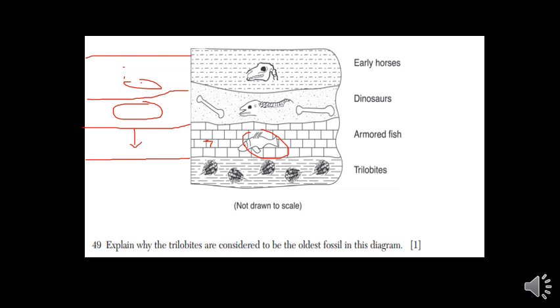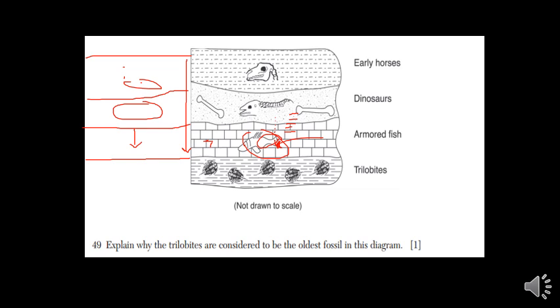So the deeper you go in the ground, the older the rock layer is, and the older the fossils are as well. This is an important concept in evolution, where you can actually see gradual changes in things like the armored fish here. There's a geologic time known as the Devonian, where the fish really exploded on the scene. Their population got huge, and you can see gradual changes in the structures of the fish as you get higher and higher in the rock layer. And you know that the oldest one is on the bottom, and you can see how those changes occur.